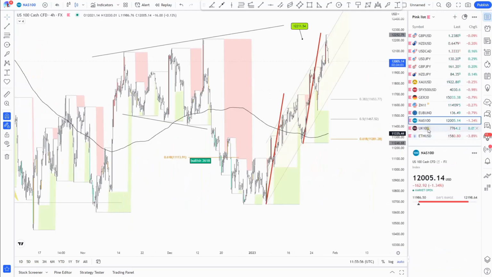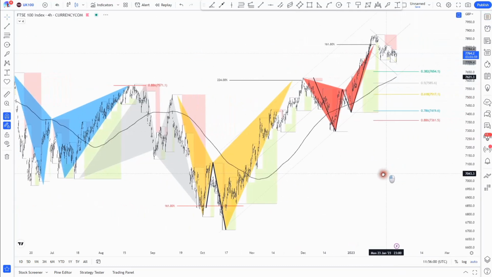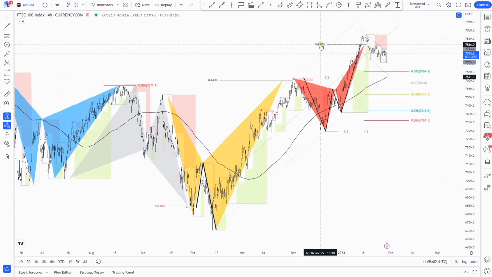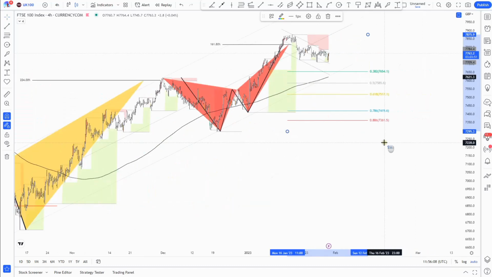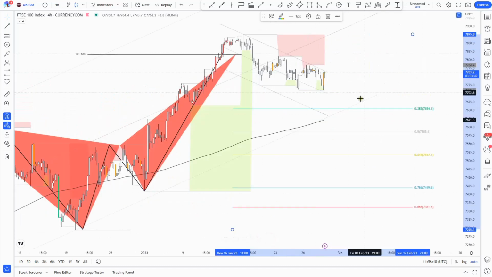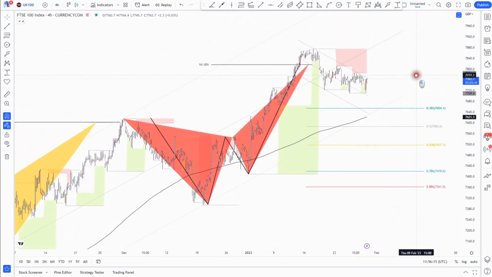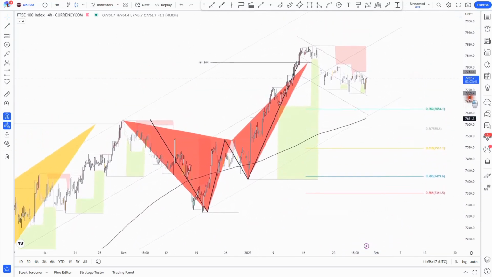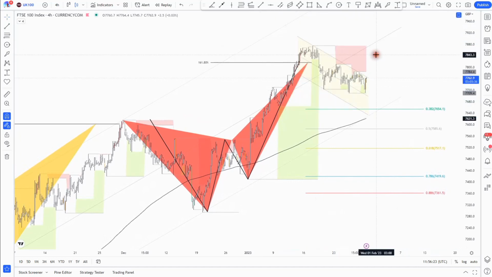So let's move to the FTSE. I also posted this pattern before, the crab pattern, very similar to the German DAX. We have targets for that pattern at 66.54. So I have a small position size, holding a small short for that pattern, but taking into consideration the recent descending channel, I admit that may take some time to achieve.